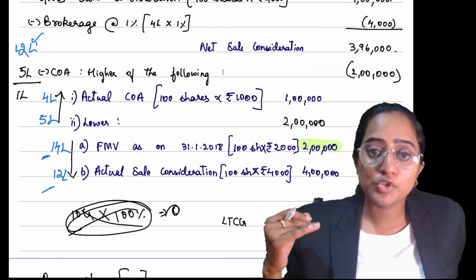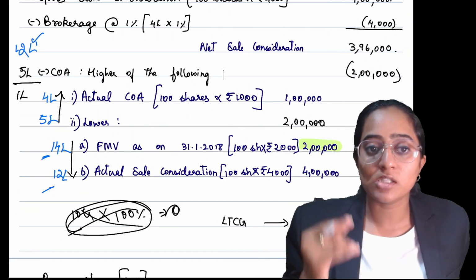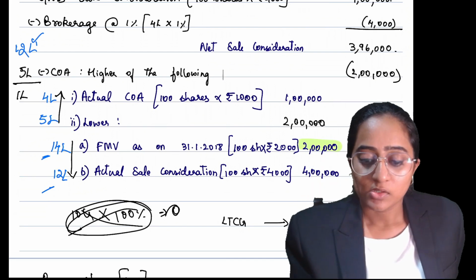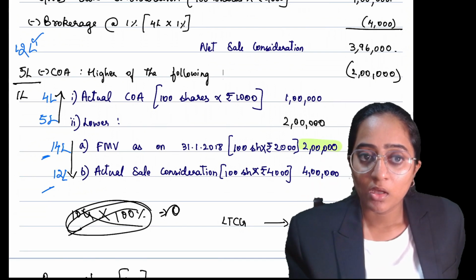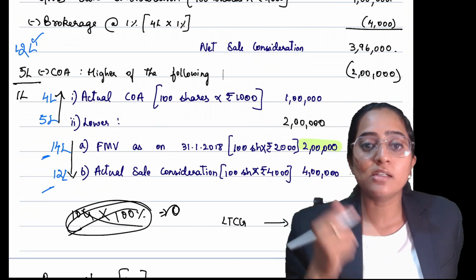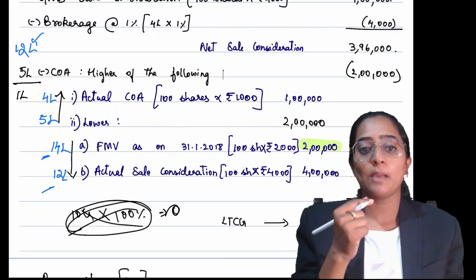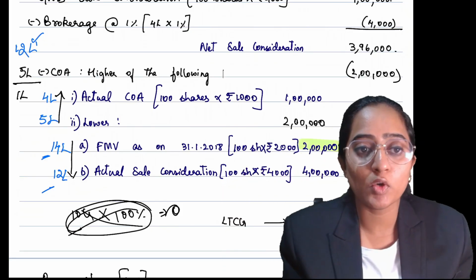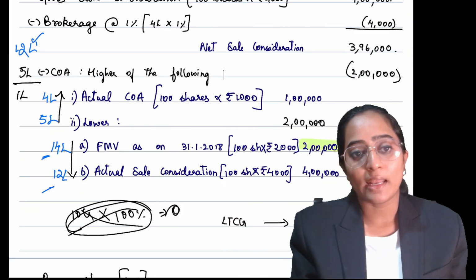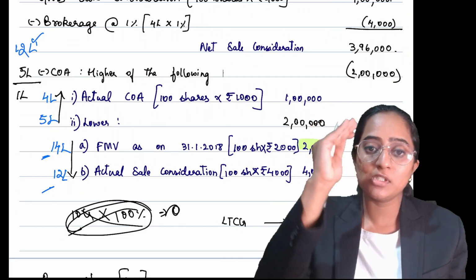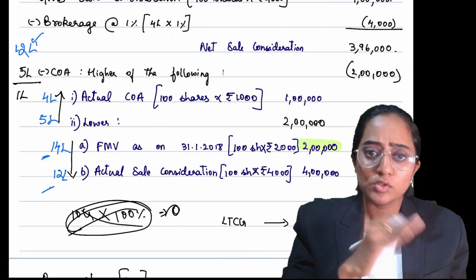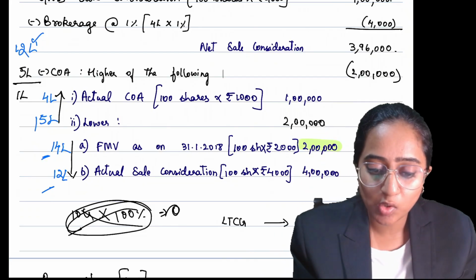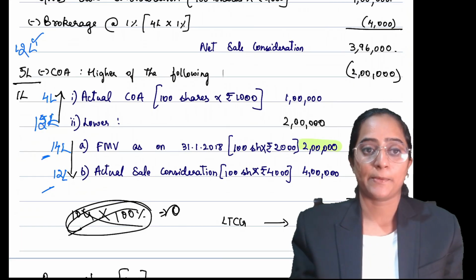It means you shouldn't be paying any tax up till 14 lakh rupees to the company in this case. So, lower of the following. Up till 14 lakh means that is going to be the maximum amount, not the minimum amount. Right? Maximum of 14 lakh rupees you need not pay. So, can I say maximum of 14 lakh means 12 lakh comes below that. So, 12 is covered under the maximum of 14. I am going to consider lower of the following, that is 12 lakh.